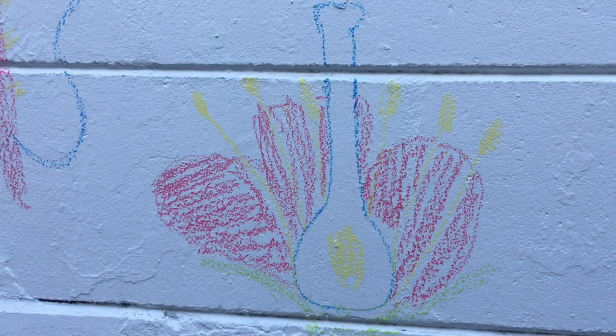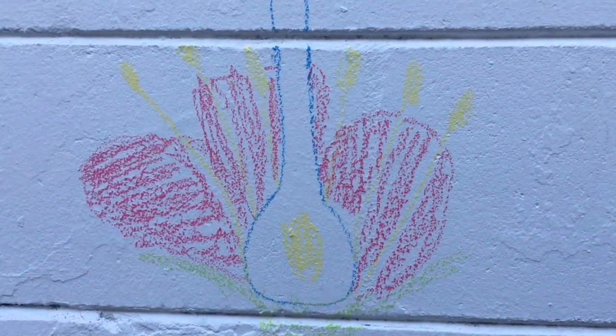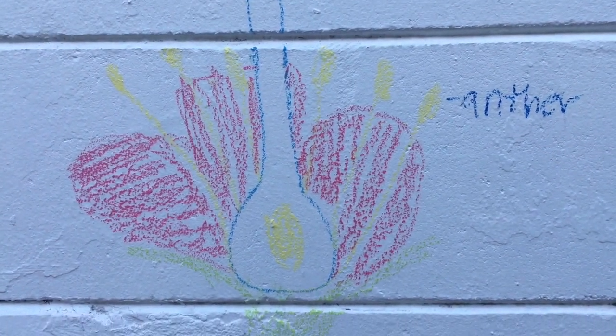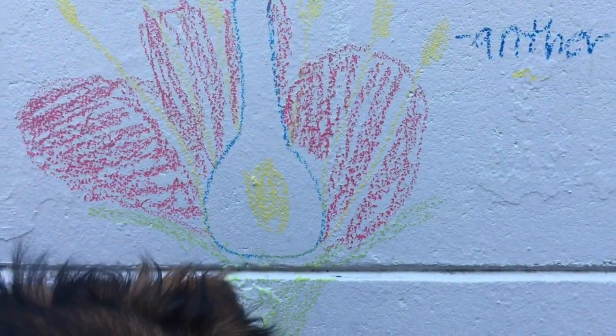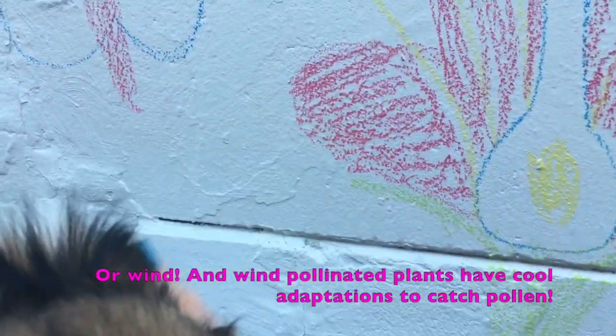Ready for some insane drawing skills? So flowers are more than just what you give to a buddy or a friend or a child after their beautiful dance recital. They're the reproductive organs of plants. So they're super important, of angiosperms. They can have male parts, female parts, or both. So the male parts are called the anther here. They produce pollen that can be picked up by pollinators or sometimes even the wind.